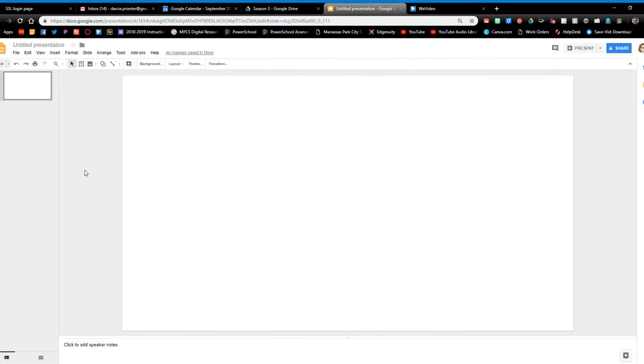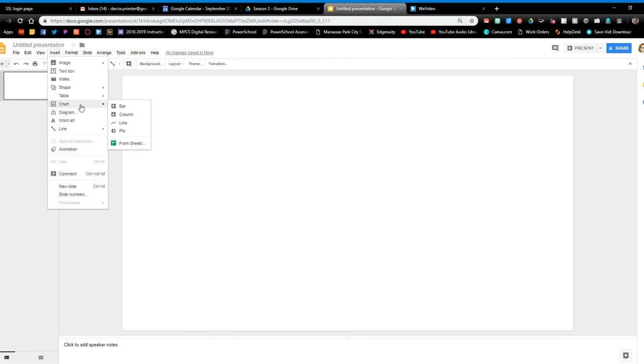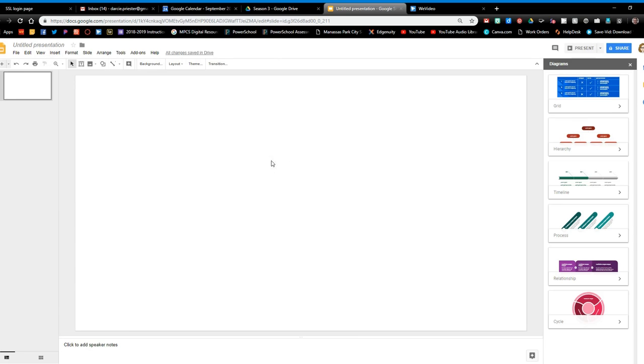Okay, so I'm in Google Slides, and like I said, this is kind of a newer feature. So if I go over to Insert, you have Chart, and I believe that was a part of Google Slides before they did an update about a year ago. And then you've got Diagram that just kind of appeared one day, and that was a big thing because it was something that was really lacking in Google Slides for a while, and I'm really, really happy that they have something like this in here.